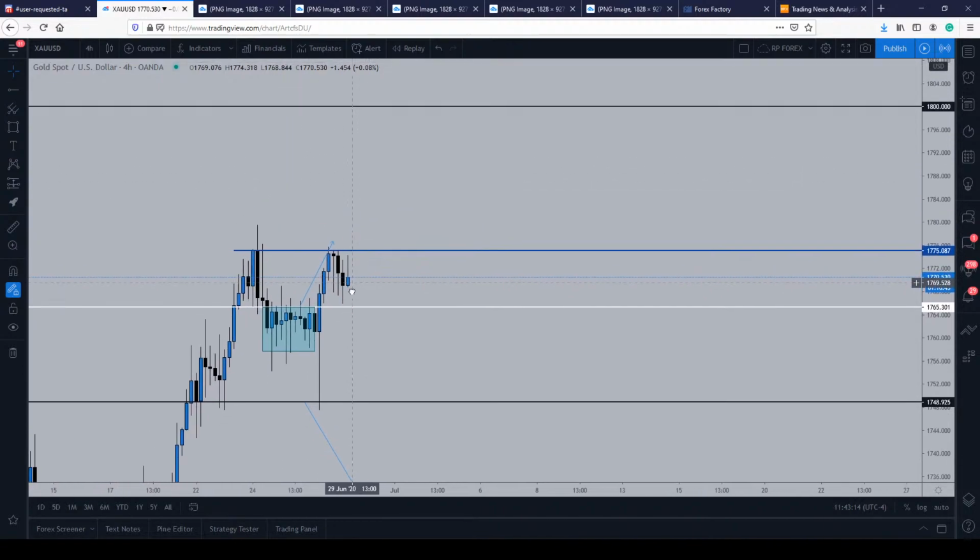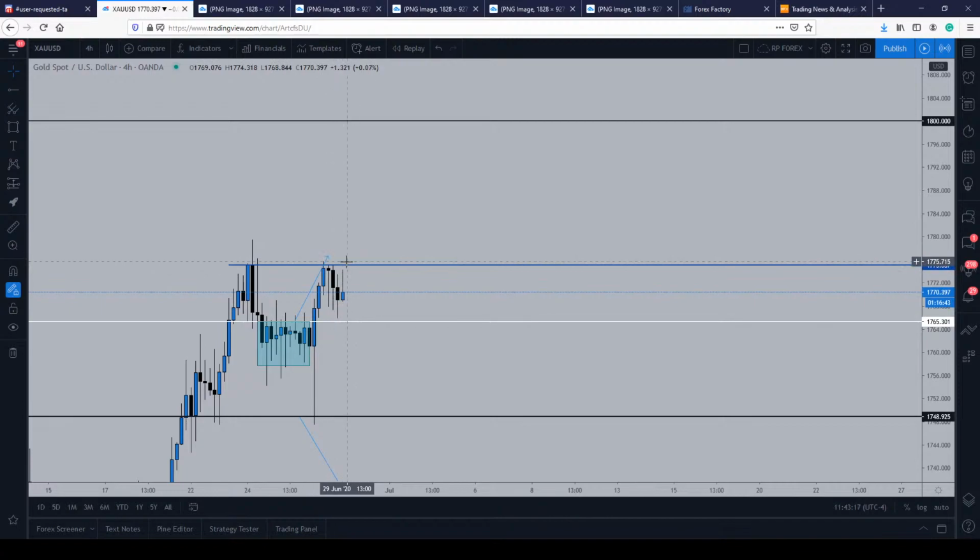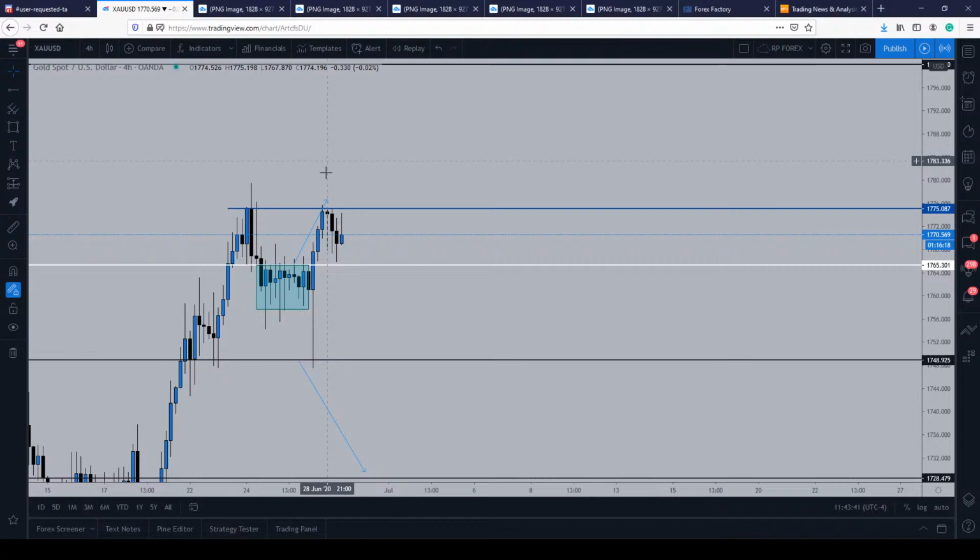But I think this week, if we do get a 4-hour close above this level, we will have that long to 1800. Again, that's 1800s, our 2020 long-term goal. We made this projection back in December 2019, and when we made this projection, gold was at 1500. It's almost at 1800, so that's pretty nice to see. I do think a bullish dollar will bring this back down, however. So it's going to be interesting to see what happens with gold.